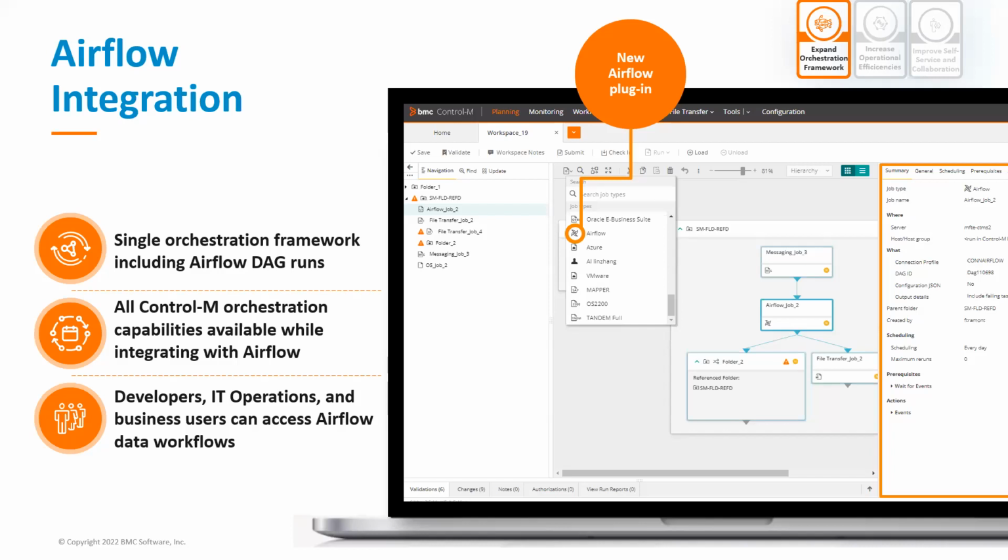Like I told earlier, once you use that integration, on top of that, you can use all the automation and orchestration capabilities of Control-M. Control-M for Airflow is a new plugin that enables you to trigger and monitor an Airflow DAG. A DAG is nothing but, you can say, like a workflow or a folder in Airflow.